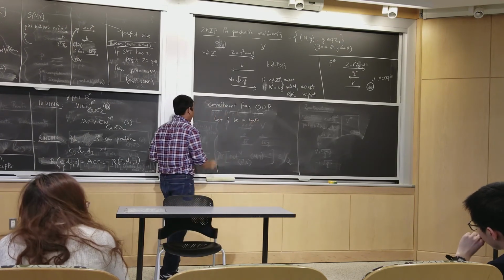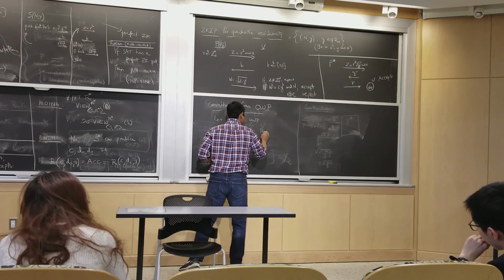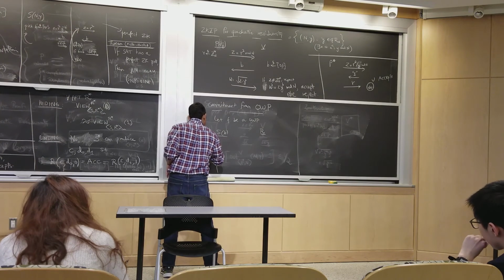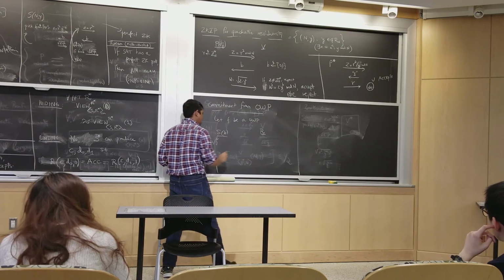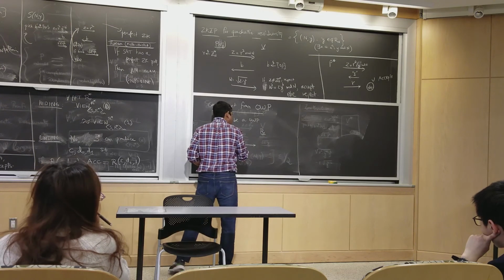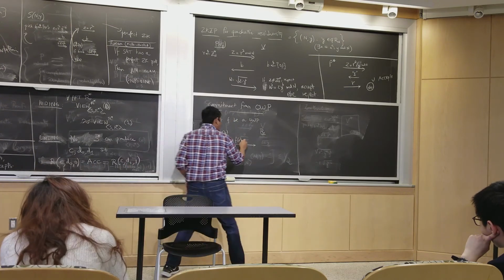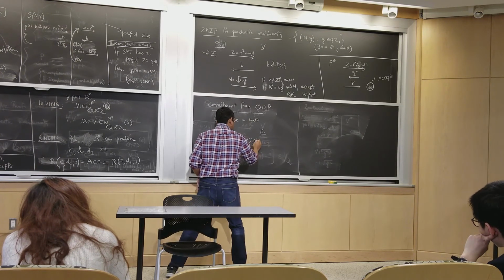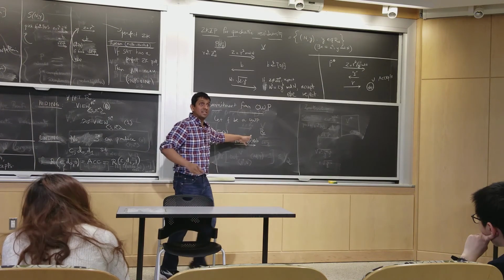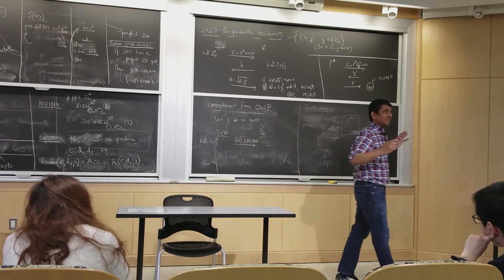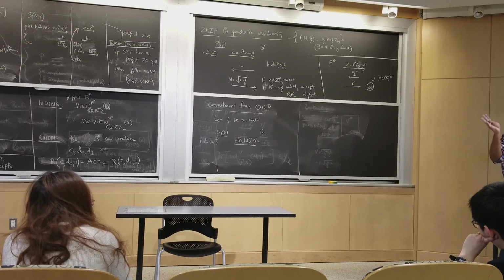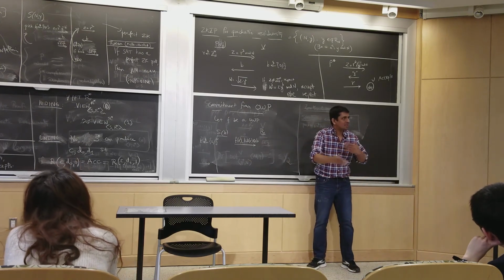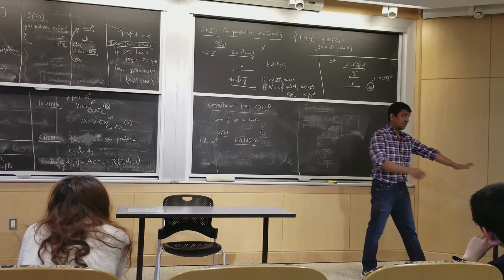Here's the commitment scheme. The sender has a bit b, the receiver has nothing. The sender picks a random r from the domain of the one-way permutation, so let's say n-bit strings. He sends f of r, the one-way permutation of r, and the hardcore bit of r XOR with the bit b. HCB is the hardcore bit. Whatever hardcore bit f has, use it. If you don't know anything particular about f, use the Goldreich-Levin bit. So this is the commitment. There's no interaction between the sender and the receiver, it's just one shot from the sender to the receiver.